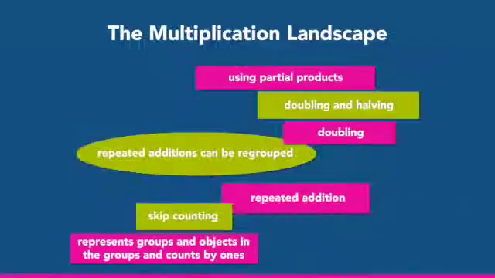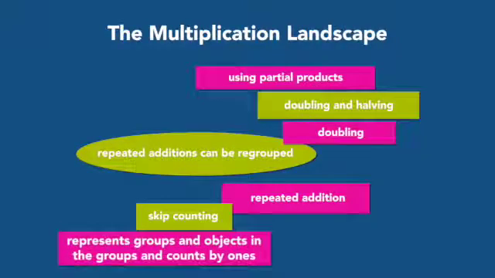They may get some kind of counter out, and they will represent the groups and every object in the group. And they will lay out all the cubes, counting the number in each group. They will count the number of groups, and then to get the answer, they go back and they count all over again from 1. So that's a real early strategy on the landscape.